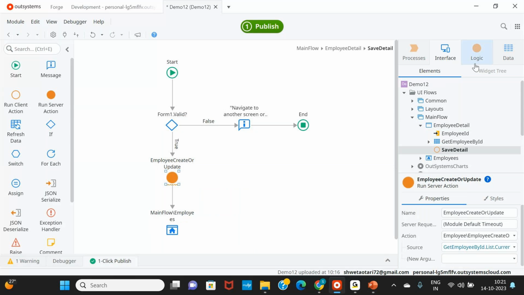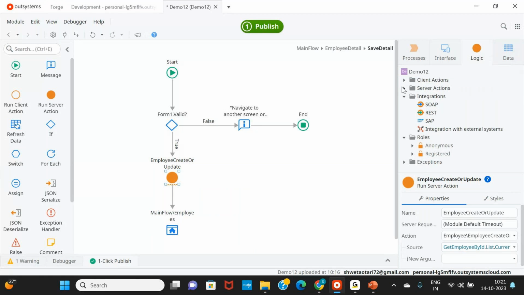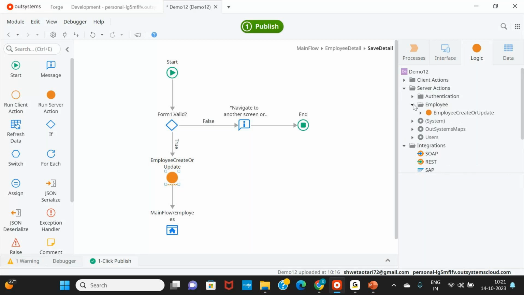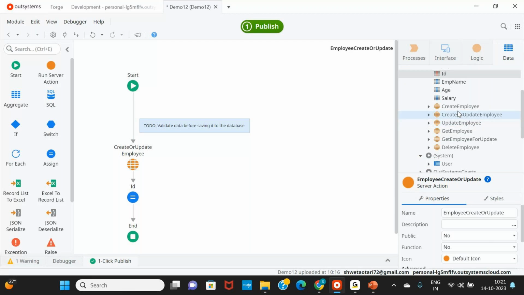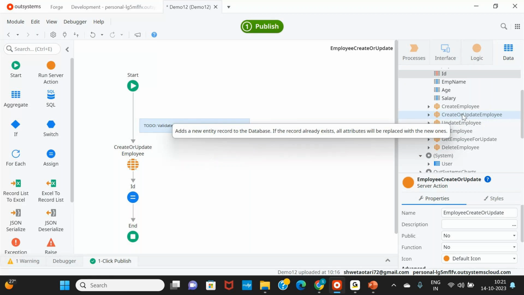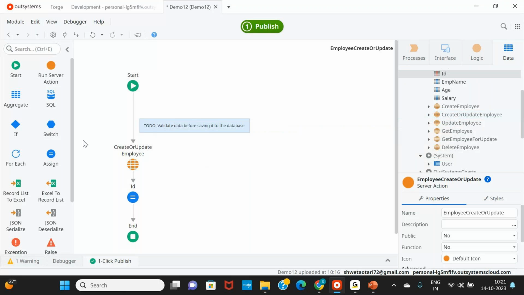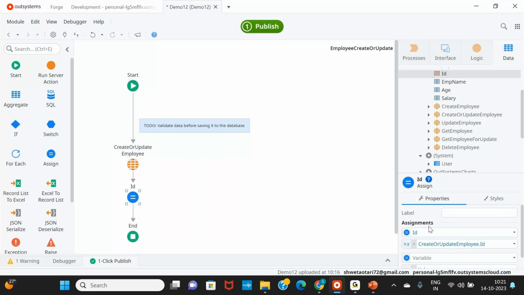So this server action you will find in your logic tab, server action, employee. What it has done here is, we want to create or update the employee. So simply drag and drop this create or update employee over here, and you will pass Id equal to CreateOrUpdateEmployee.Id.